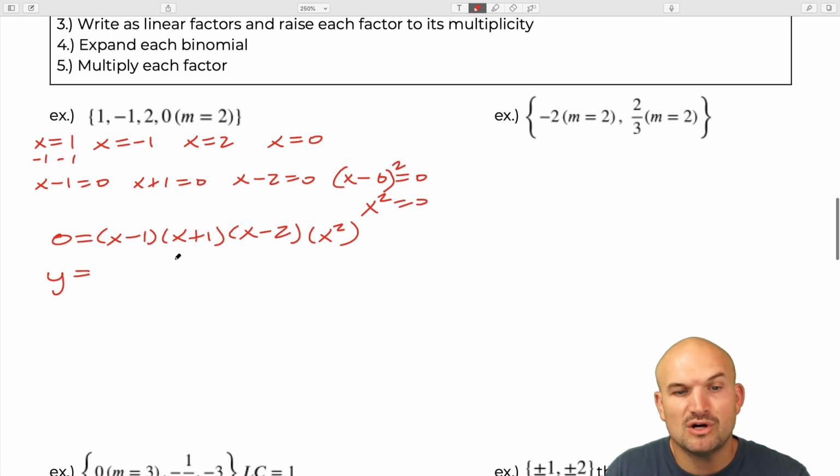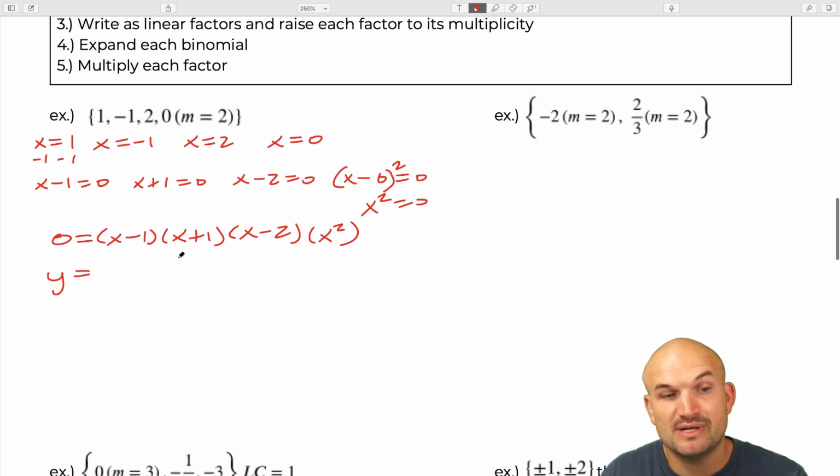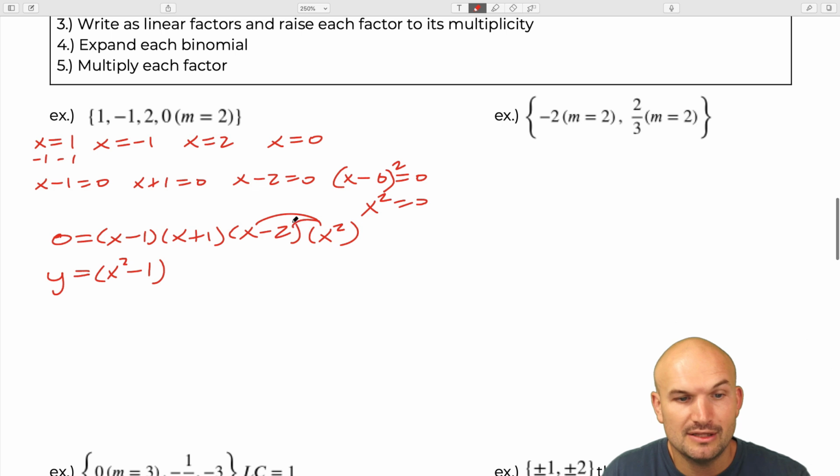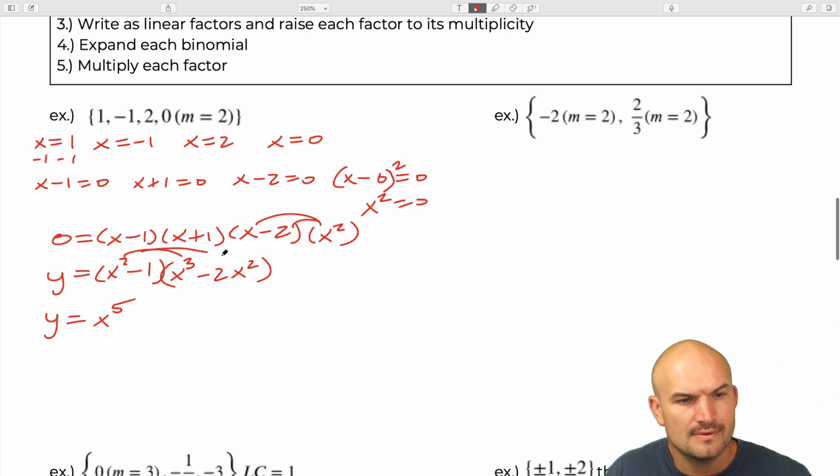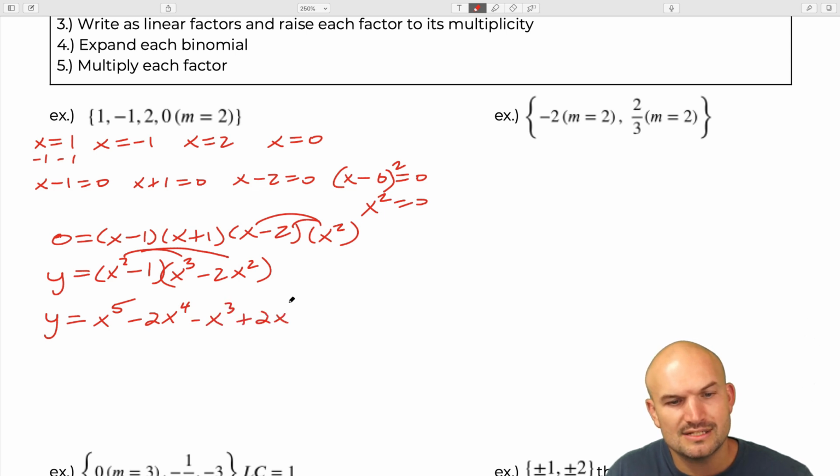Now, typically, I like to multiply binomials by each other first, especially when you have difference of two squares. That's going to be an x squared minus 1. That was easy. Here, you're going to apply a little distributive property. So this becomes a what? x cubed minus 2x squared. And then you just have a binomial times a binomial, and you can apply the distributive property or FOIL. Let's just kind of work this one out. x squared times x cubed is going to be x to the 5th. This becomes a negative 2x to the 4th minus x cubed, and then plus 2x squared.